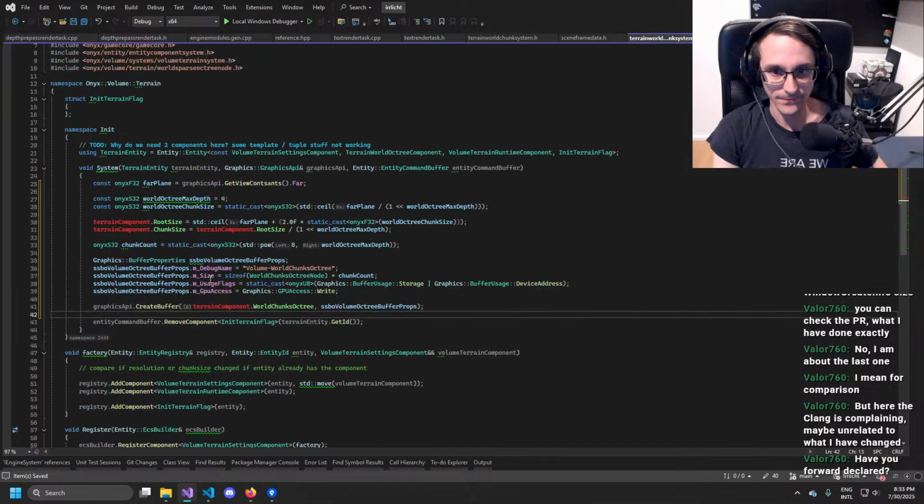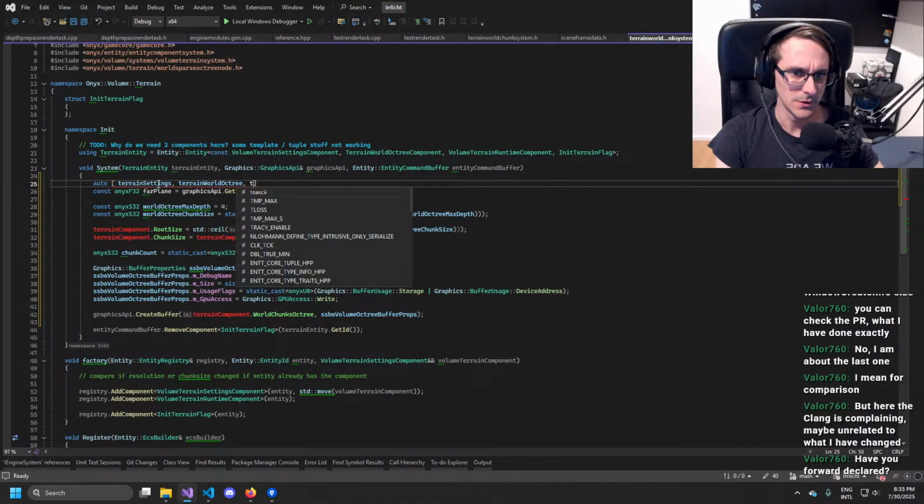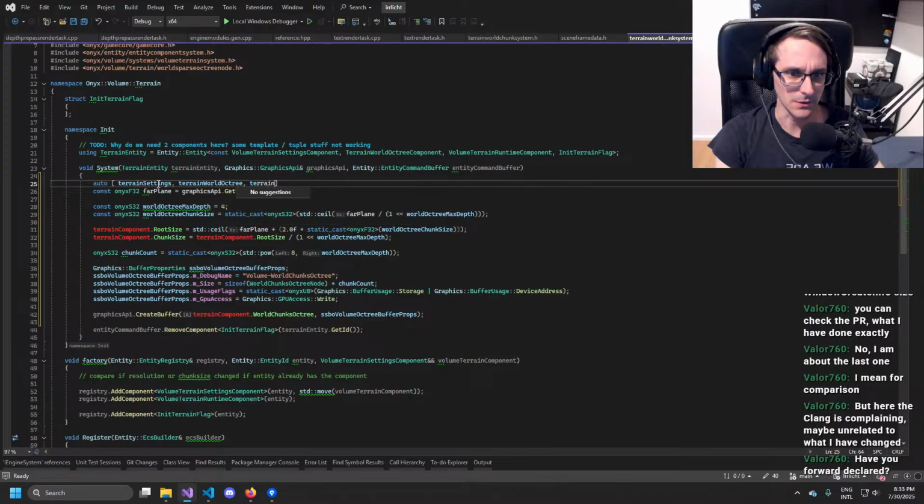Put that here. And then here we have our auto terrain settings. Terrain world oak tree. And terrain runtime, which we definitely don't really need, but whatever.